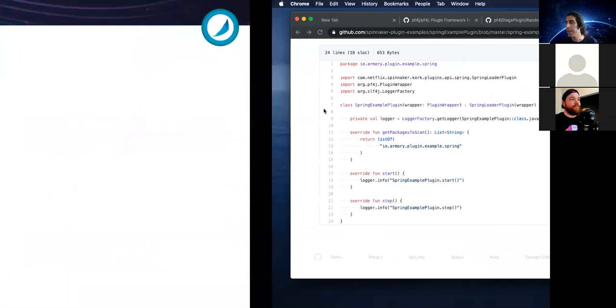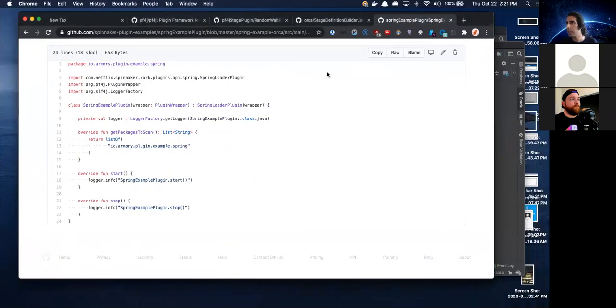All right, and we were talking about Spring-based plugins just right before that. So one thing to know that's different here about the Spring-based plugin is this package or this function here. Previously in the PF4J stage plugin, where we're based on an extension point, we just had start and stop.